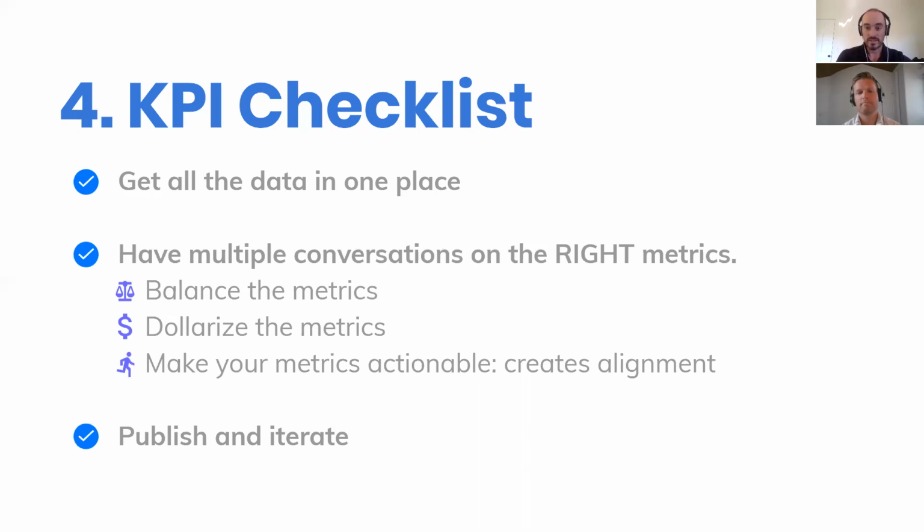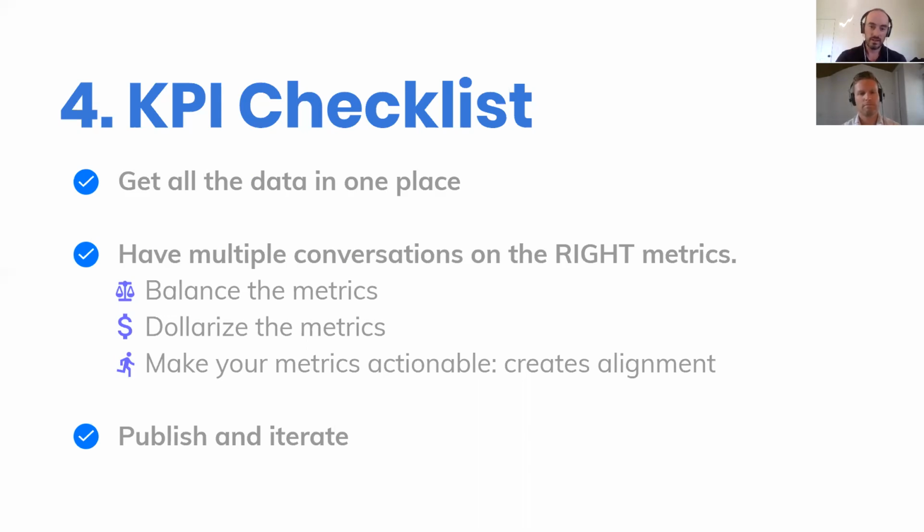And so summarizing here, I think what we've talked about in the last 20 minutes, the checklist goes like this: get the data all in one place. Now, a lot of people think that when I say get the data in one place, it means create some massive monolithic database, import a bunch of data, create a bunch of reports. Pretty soon, it's like a scene from Office Space. That's not what we're talking about. Modern tools that let you do this, you don't have to create these monolithic databases. You can just pull in from different sources. These modern tools will let you do that without actually having to recreate anything. So get the data in one place, super important.